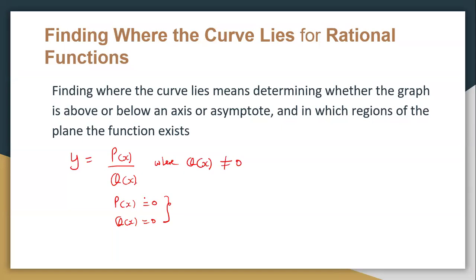What you need to know is that when it comes to the region where the curve lies, when you get your y greater than 0, it means that your curve is going to be above the x-axis. If your y is less than 0, then it is an indicator that you are below the x-axis. Look at the values of y you have got after evaluating your polynomials. If your y is greater than 0, then it is above the x-axis. If it is below the x-axis, you'll find your answer as a negative.